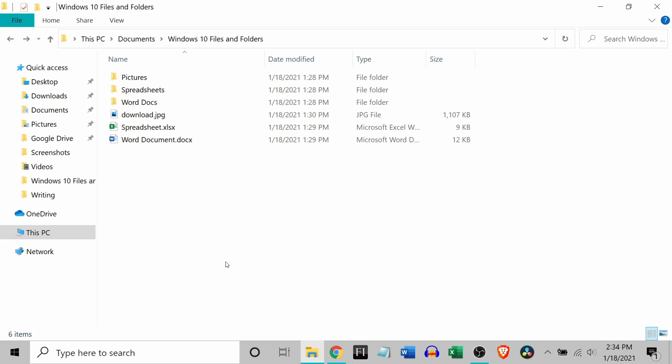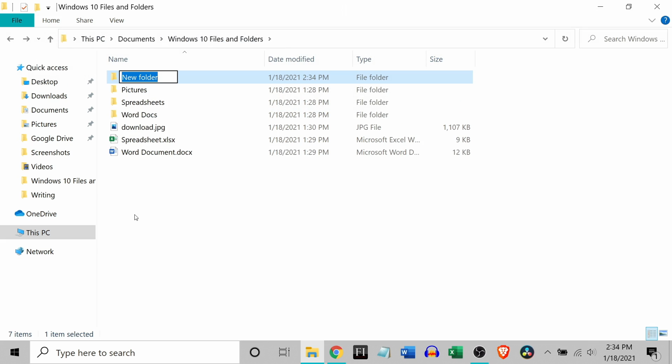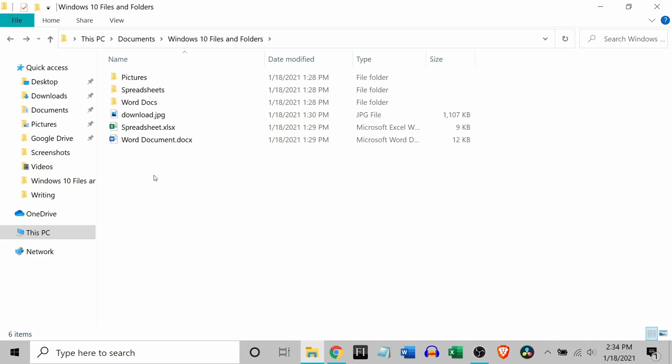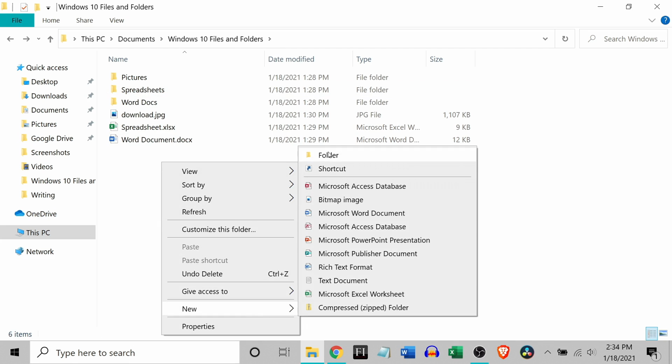So say you want to create a new folder, and you want to organize something you have differently, or you have something new that you're looking to incorporate into your organizational system. There's a couple of different ways of doing that. One, you can go up here to Home, left click on that, and it reveals a whole bunch of options, including New Folder right here, and then you can name your new folder whatever you'd like. Or, we'll just go ahead and delete this real quick. You can create a new folder by right-clicking, going down to New, and then going up to Folder.